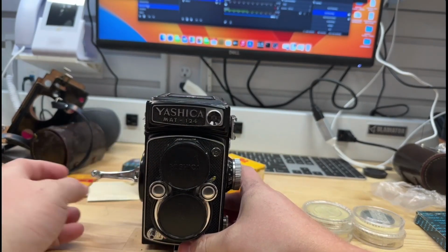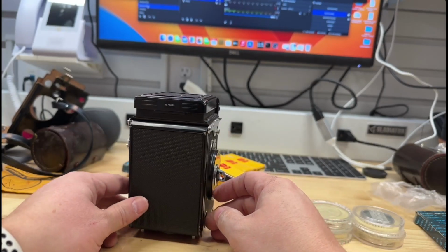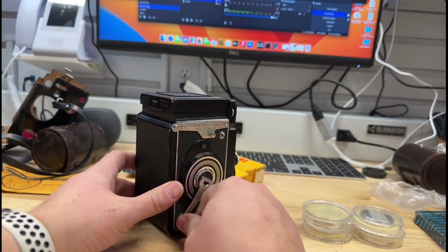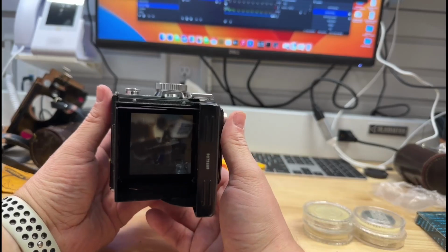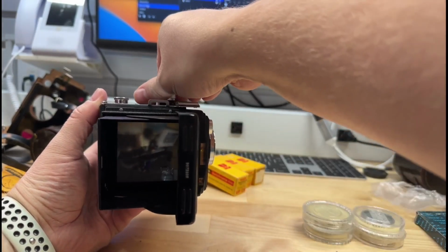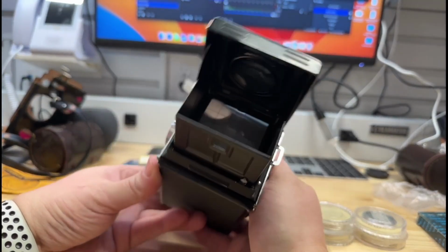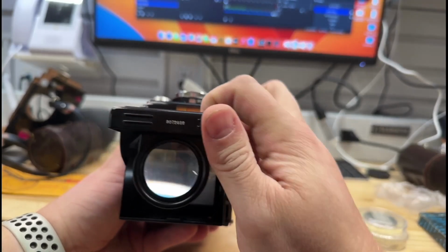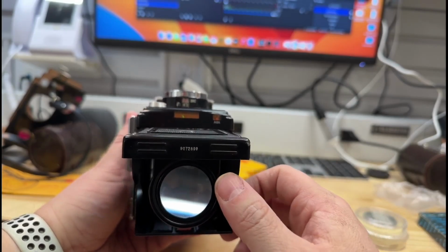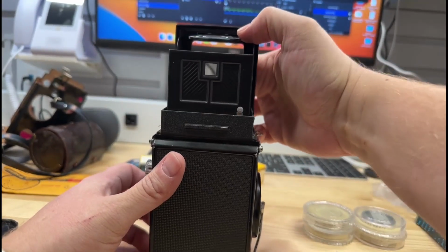So, here is the camera. Lens off, or cover off. Doesn't look too bad. Let's see if, idea of what it looks like. And then it also has this viewer to help you focus. Which is kind of cool. And then you have a second viewer to look in there.